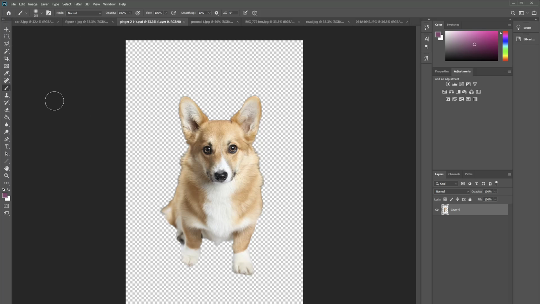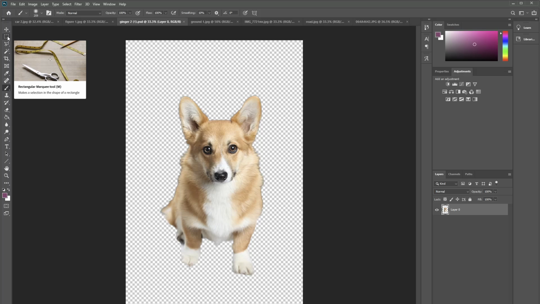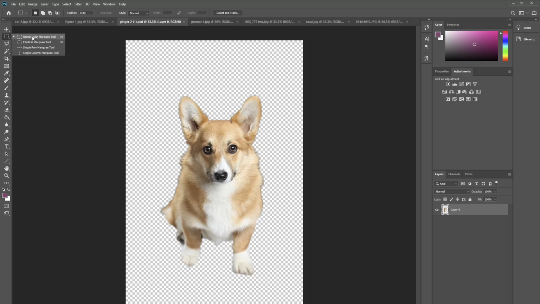Now, some of the tools we're going to be using today are these tools here. They range from the marquee tools. If I right click on the marquee tools, it gives me the rectangular and the elliptical marquee tool. Just below them are the lasso tools: the freehand lasso, the polygonal lasso and the magnetic lasso tool. And then beneath those are a suite of tools, including the brand new object selection tool, which is new in Photoshop 2020, a quick selection tool, and the magic wand tool.